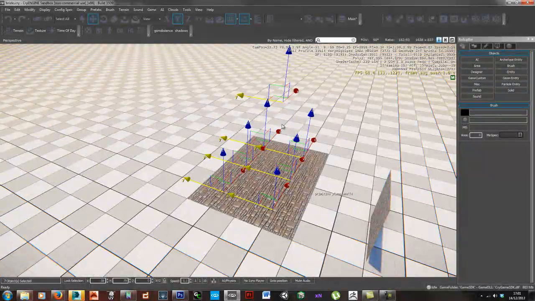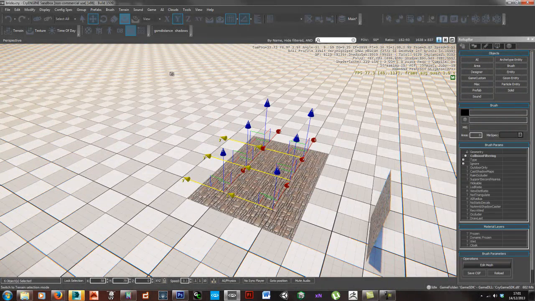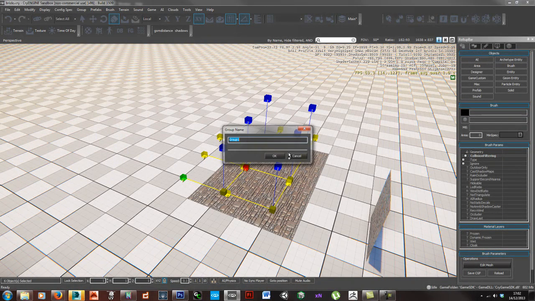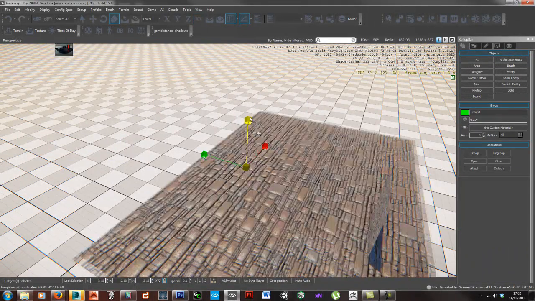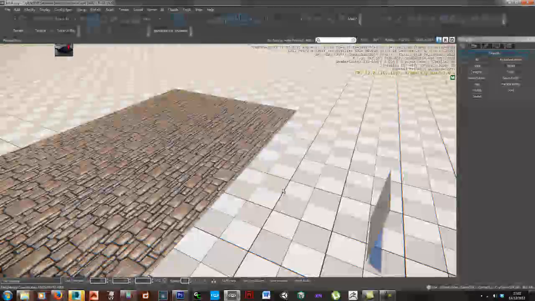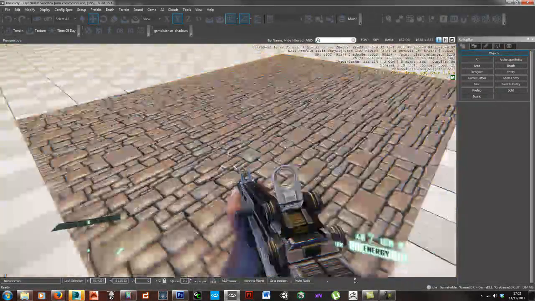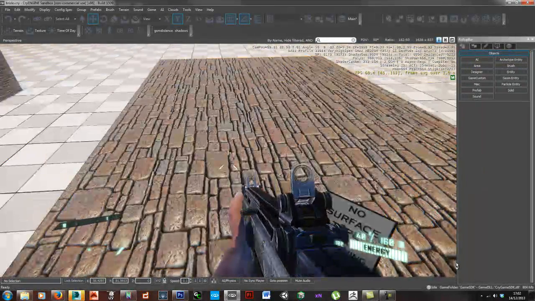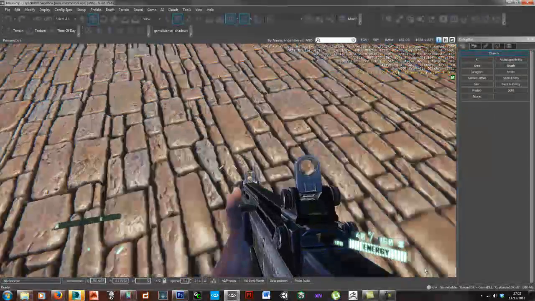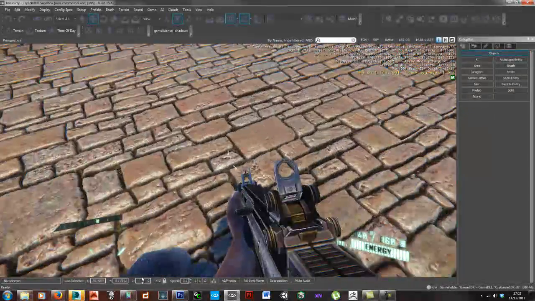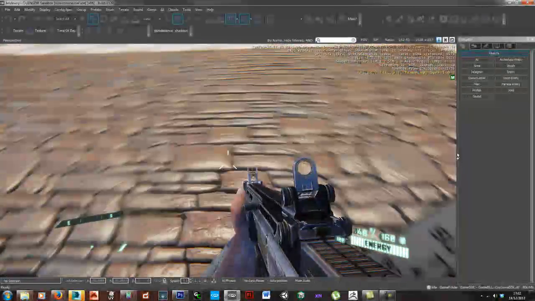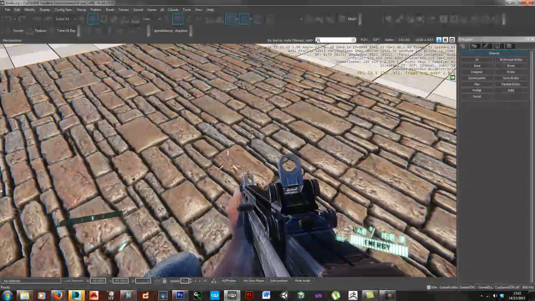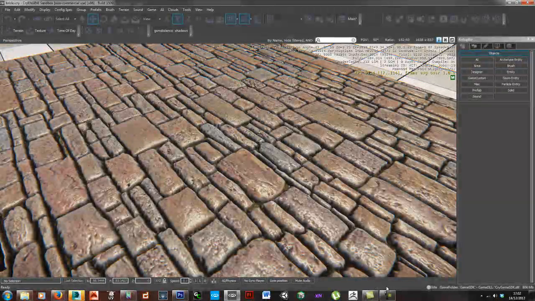So I wonder if I can scale those all up together. Probably not. What I can do is go to group, yep, scale that up. Okay. So probably looking more of a normal size now. So yeah, I'd want to go and mess with my spec settings and maybe my gloss channel and stuff a little bit. We're definitely not a million miles away from fairly realistic looking bricks. So that's the end of this video.